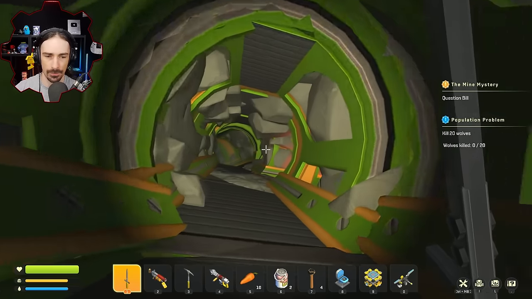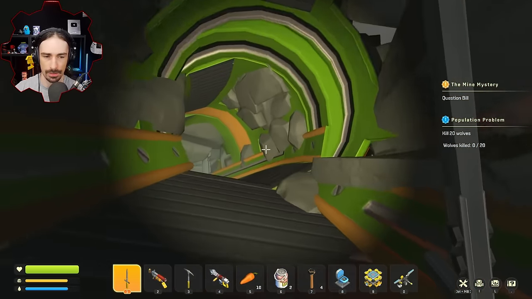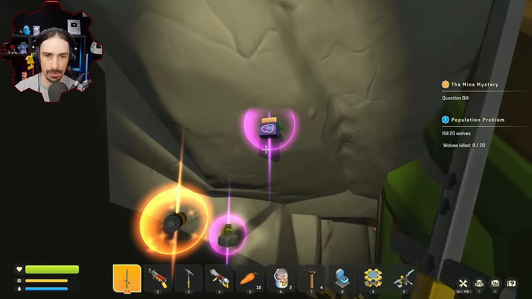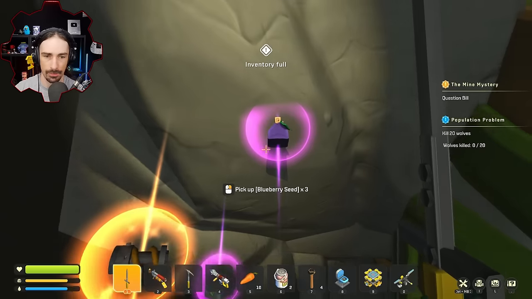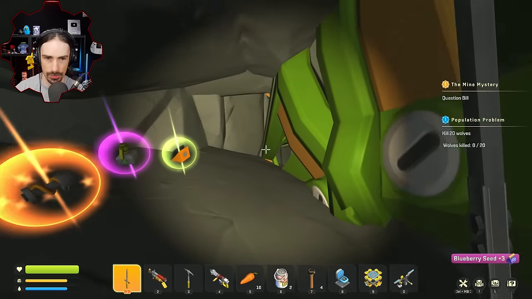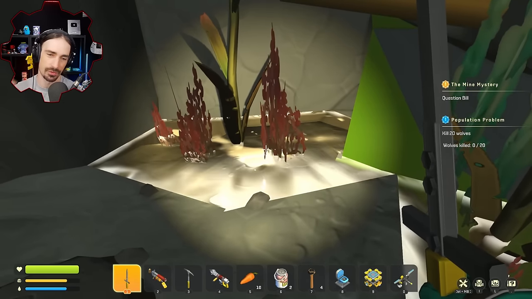All right, I've reconfirmed that the left path from the tunnel is in fact a dead end, so I'm gonna go the right path again. So I broke, whoa, okay, hold on. Found this time: blueberry seeds. I don't think I have any blueberry seeds. I don't have any more inventory space. I'm sorry, wedge blocks, I have to. All right, well, I did find something that I didn't find before. So there's that. Oh, I spent way too much time looking for nothing.